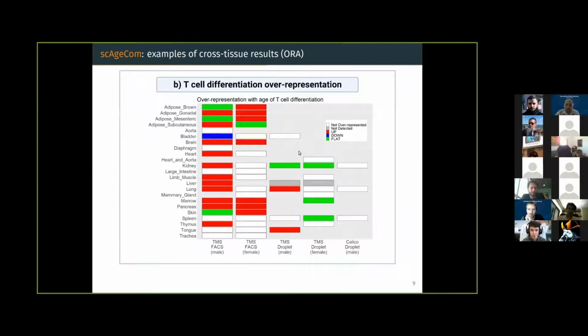And the color code here is showing that there are a lot of red rectangles, which indicates that T-cell differentiation has been detected as upregulated in many data sets coming from various tissues and various single-cell techniques, and also sample sexes.